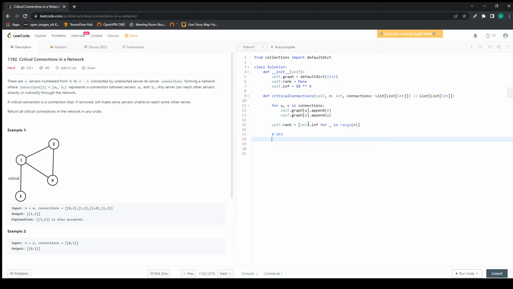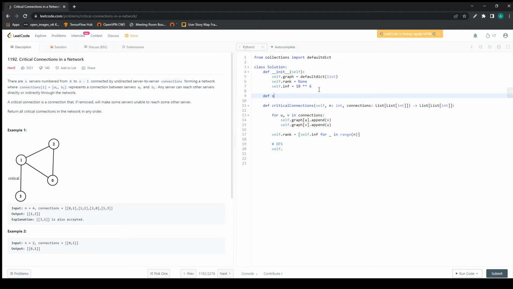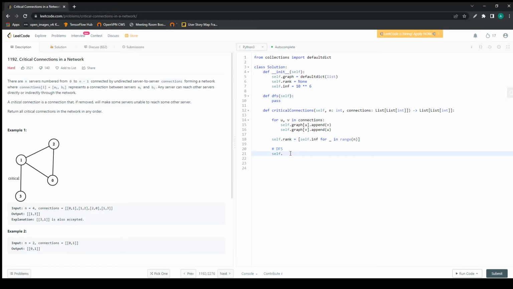So the way we are going to call it is, we are starting from node 0, so we are going to implement the DFS here, like DFS self. Let me pass that for now. DFS on node 0 with the ranking 0. And what is the parent node? We don't have a parent, so it is None. So I put here the node that we are visiting, the ranking, and the parent, which initially is None.